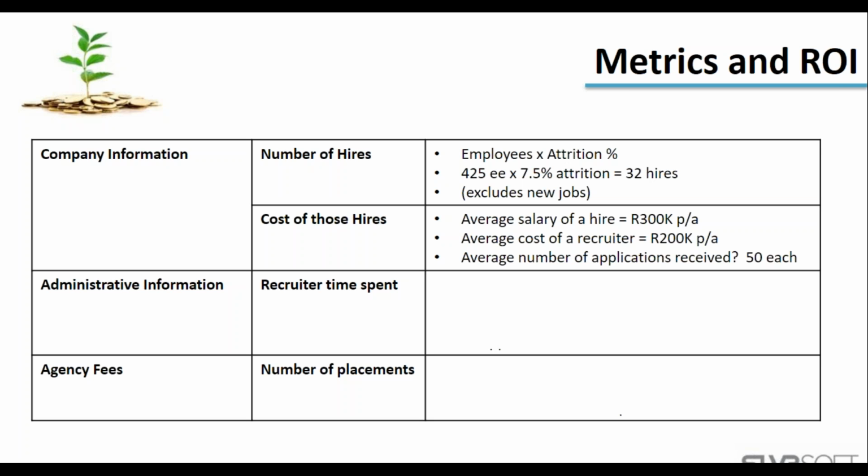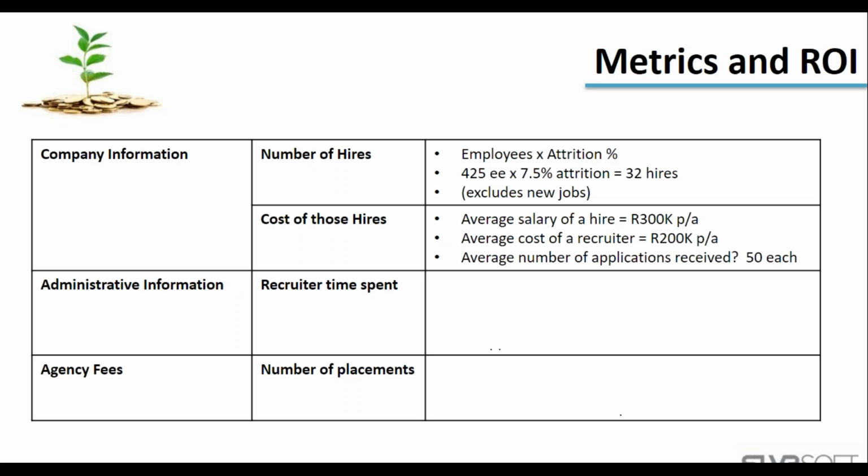And then understand what is the average number of applications that you receive per job. So I've taken a very considerate and conservative view at this and said we only received 50. I was with a client yesterday where they said they received 800. So I'm being very conservative because not all senior positions will you receive 800. So on average, hopefully we're not getting more than 50 a job.